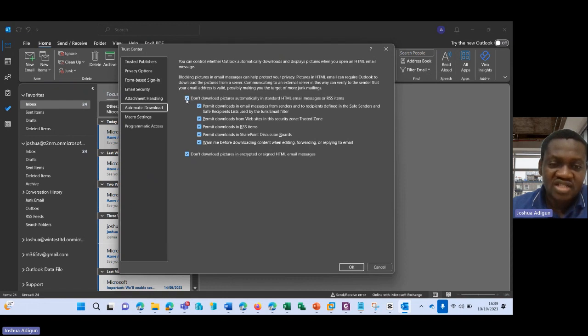So when you check don't download pictures automatically in standard HTML, select this, and then ensure that warn me before downloading content when editing, forwarding, or replying to an email is also selected. And then you can also select don't download pictures in encrypted or signed HTML email.